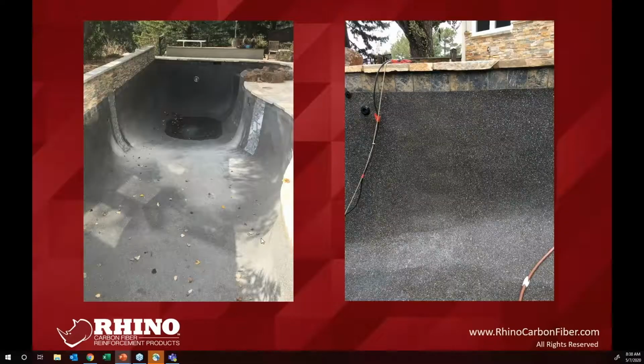But we got really lucky because as you can see here, this crack goes here and it's mirrored on the other side of the pool. Before it translated through the bottom of the pool and they connected, which would have caused the pool to become a demolition risk. They would have had to tear the pool out to repair it. We get in there with the crack locks, and then when they're done, it looks like this.